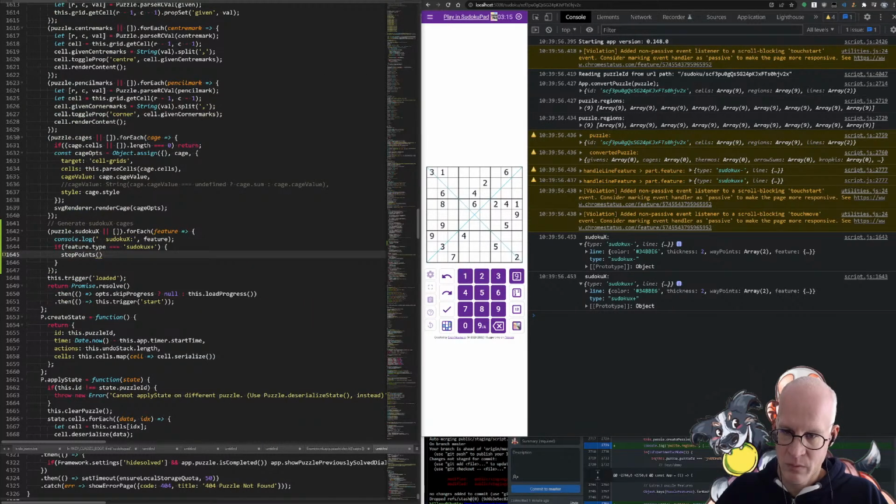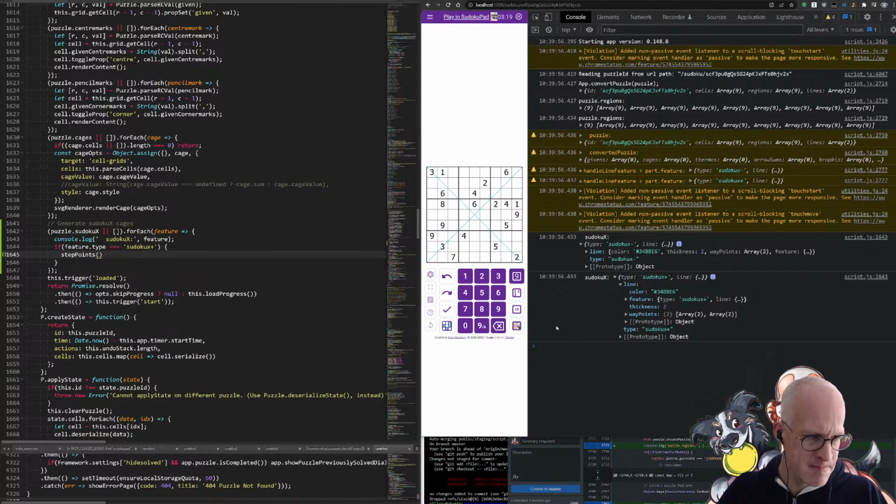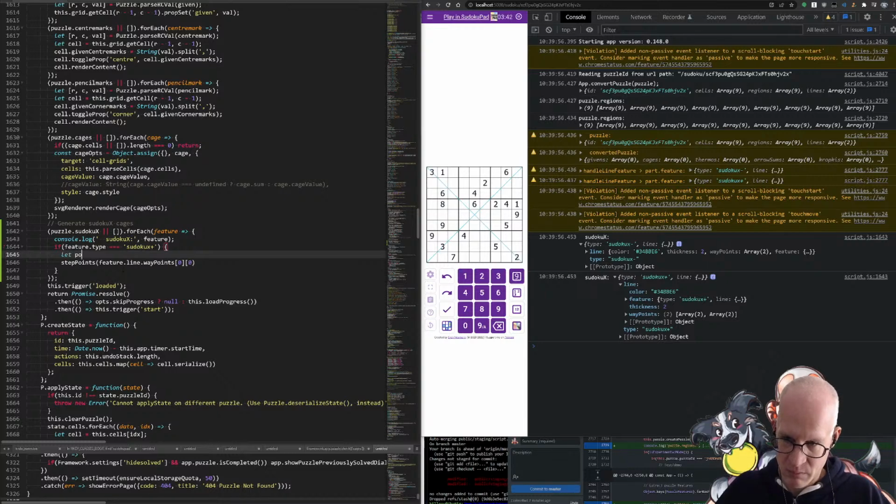X0, Y0. So if I go step points, so feature.line.waypoints 0, 0. Just bit let points. Yeah.